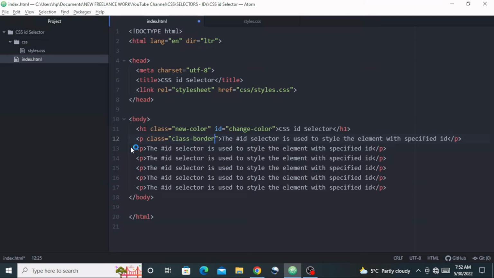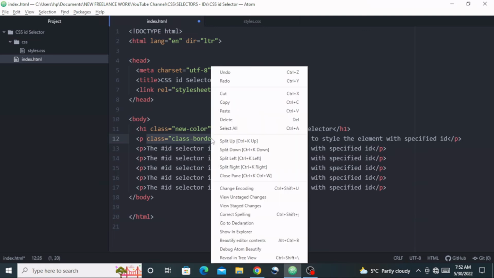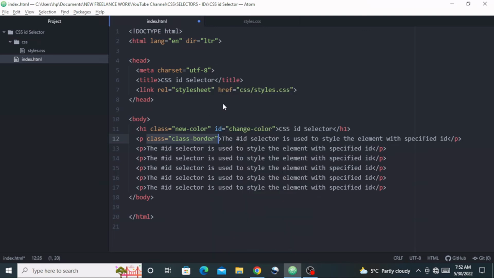I'm just going to create borders around these two paragraphs. This is the name of the class, border. I'm just going to copy this, because remember, I'm using a single class to target two paragraphs. The aim is that I want to show you that I can use a single class selector to target multiple HTML elements.